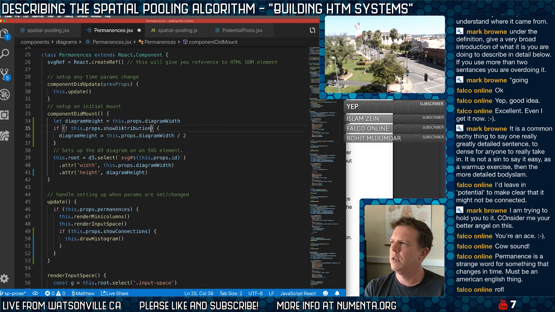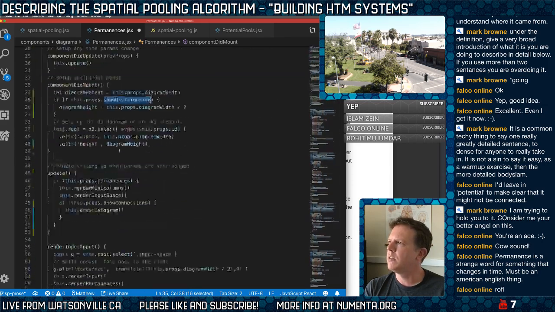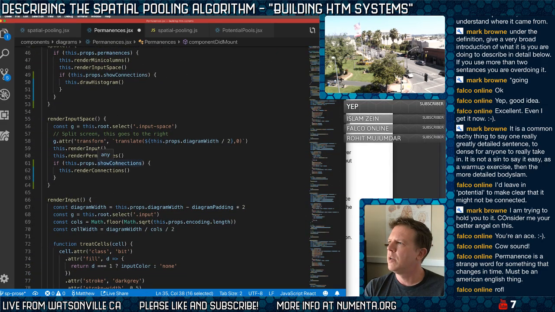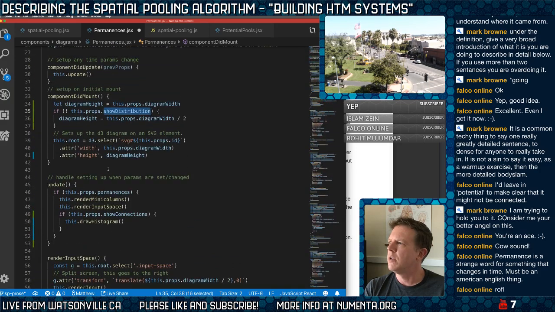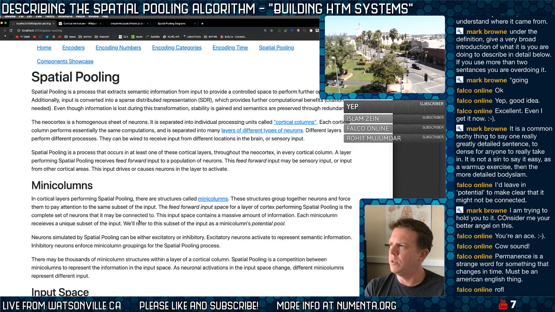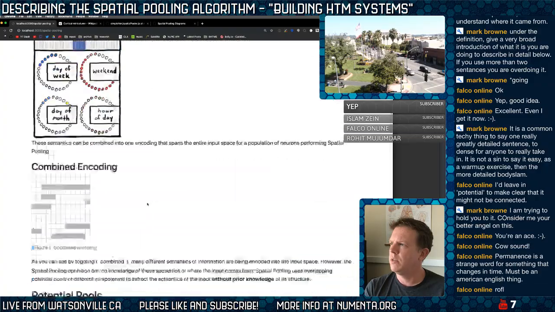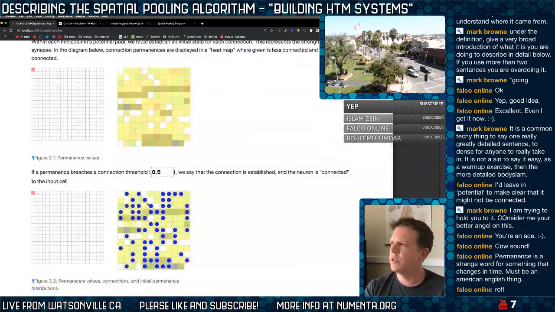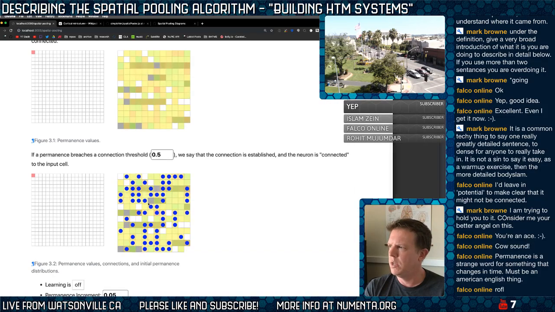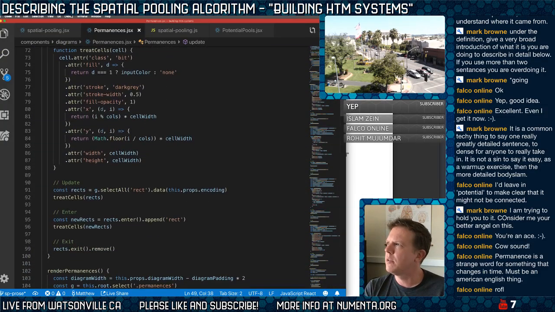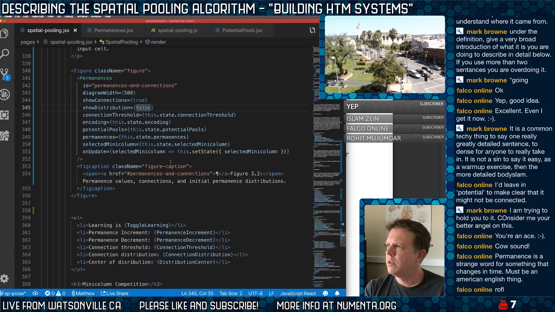And then on the histogram, that's fine. Show distribution. So now we should have one with connections and one without distribution. And then I'm going to update the permanence values and connections, but not the initial permanence distributions. Okay, and then we're going to have a third one.